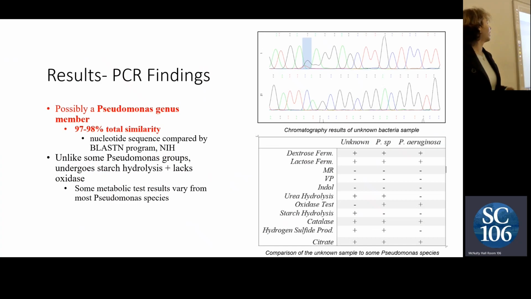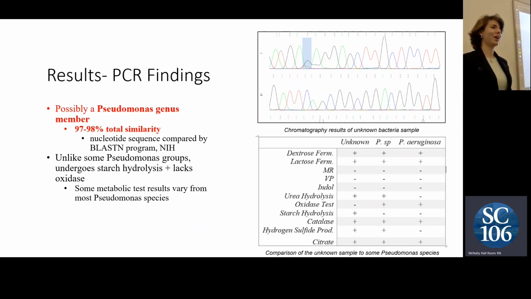In order to verify that, we did PCR, or Dr. Hill did PCR for us. As you can see, there was limited interference, which means that our sample was not contaminated. It was pretty neat. And based on that, we ran a BLAST procedure used by the NIH. And with that, it gave us a 97 to 98% similarity with the Pseudomonas genus, which means that it is in some shape or form a variation of Pseudomonas.